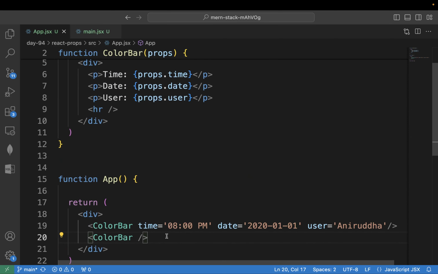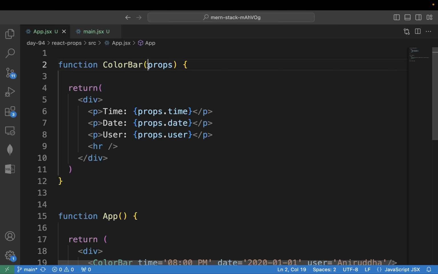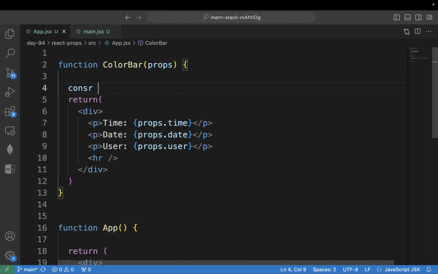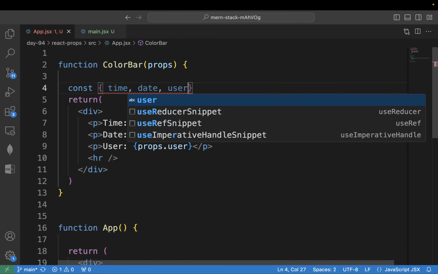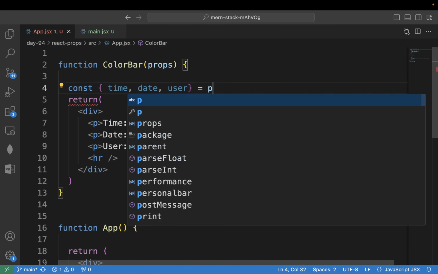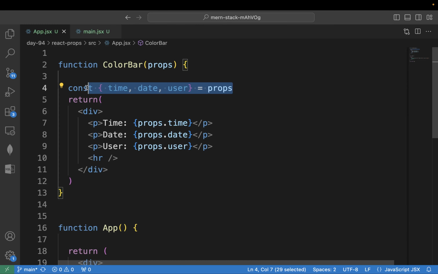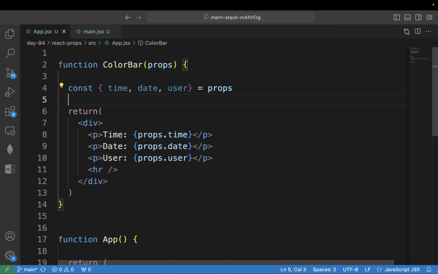Now, if this is the object, this can be written in a destructured form, something like this, const. Here you can say time colon, date colon, user, equals to what? Props. Yes or no?